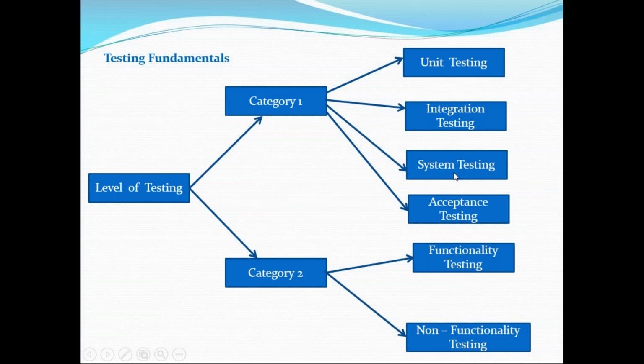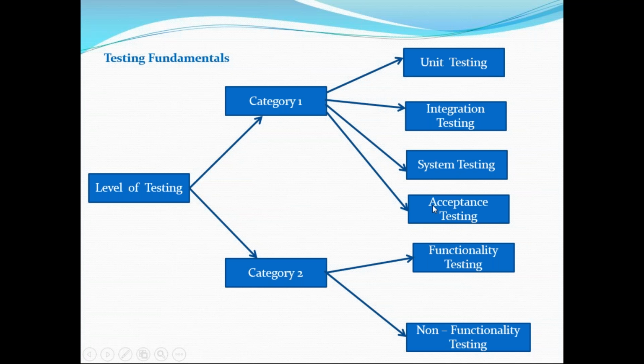When you're talking about system testing, what is it? End-to-end testing. You need to test the entire application, checking each and every module. You need to check compatibility, usability, performance, and security. So if anyone asks you to do system testing, you need to check each and everything: usability, functionality, and non-functionality also.